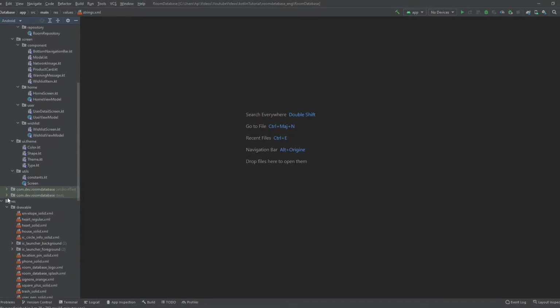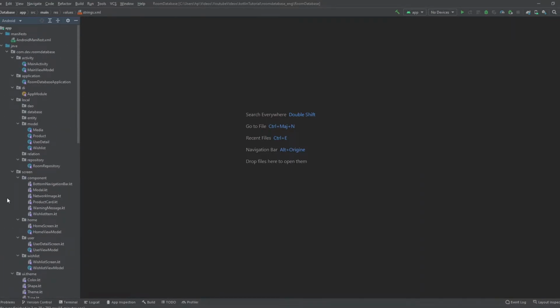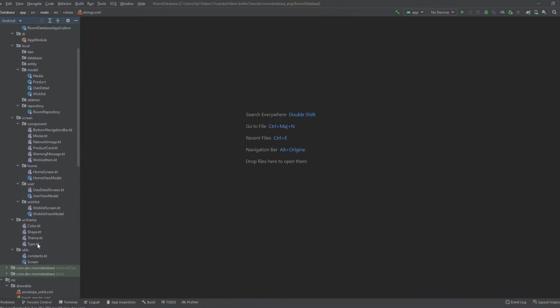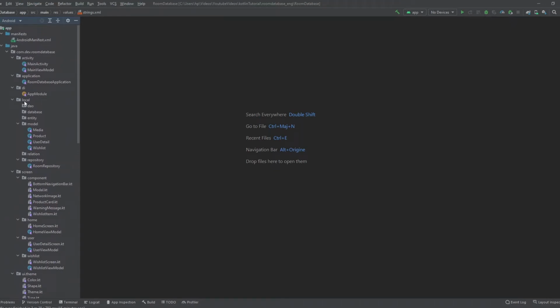So this is a brief description of our project, so you won't be confused. The section of screen or presentation is beyond the scope of our tutorial. We will only focus on the package local, but I want to be clear about this. What I have created here has nothing to do with how to create a database.